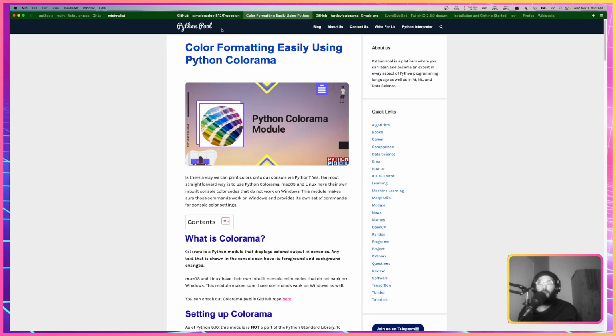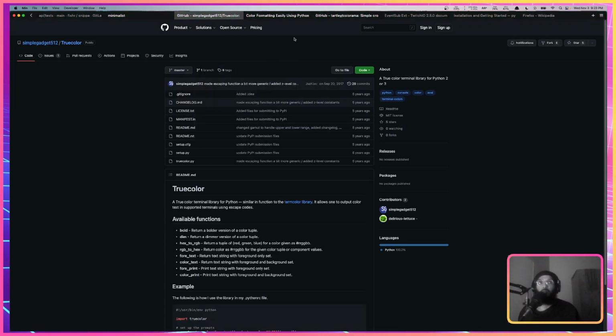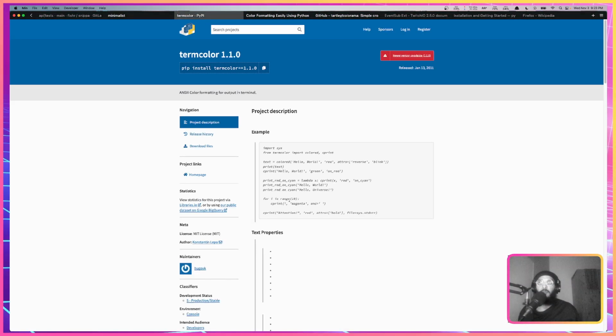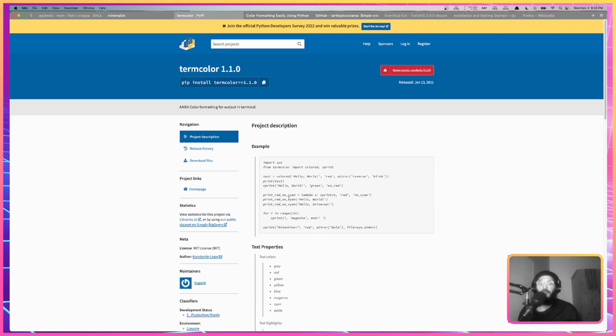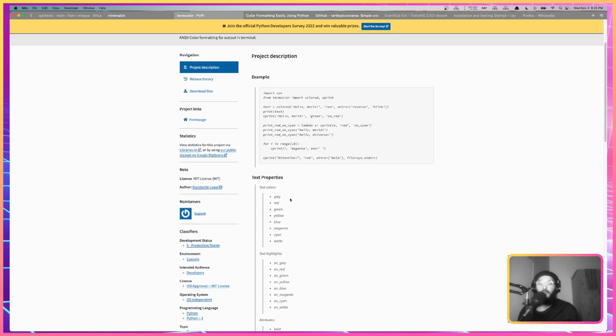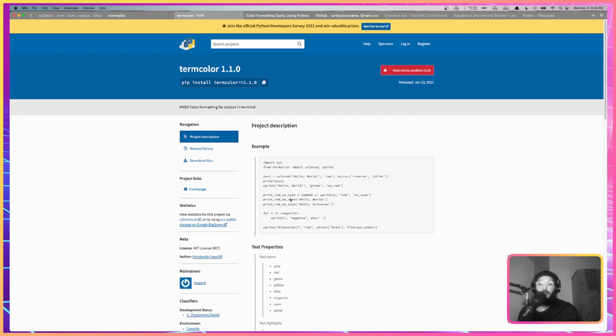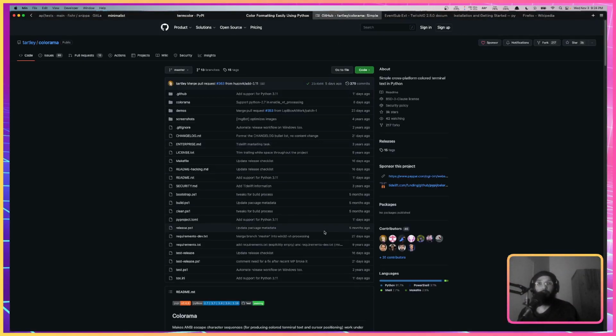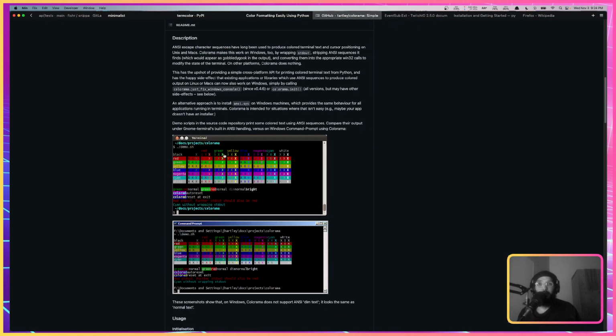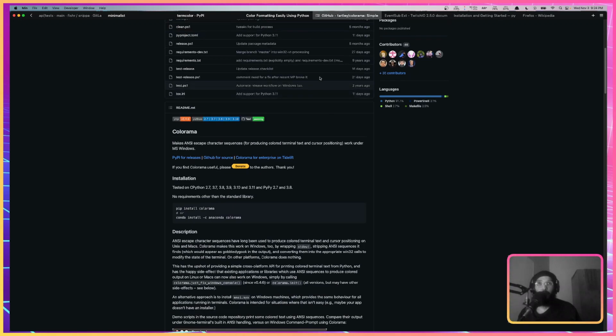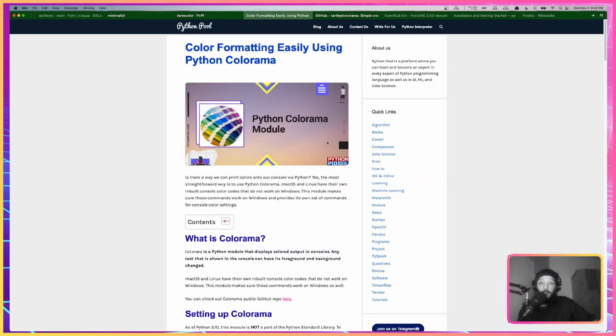Colorama. Oh, there's term color too. Yeah, that's the one. Text highlights. But it doesn't support true colors. I just use the experimental colorama colors. Oh, so do you have experience using this? Because it doesn't look like they have the cool colors that you get with the 24-bit colors.